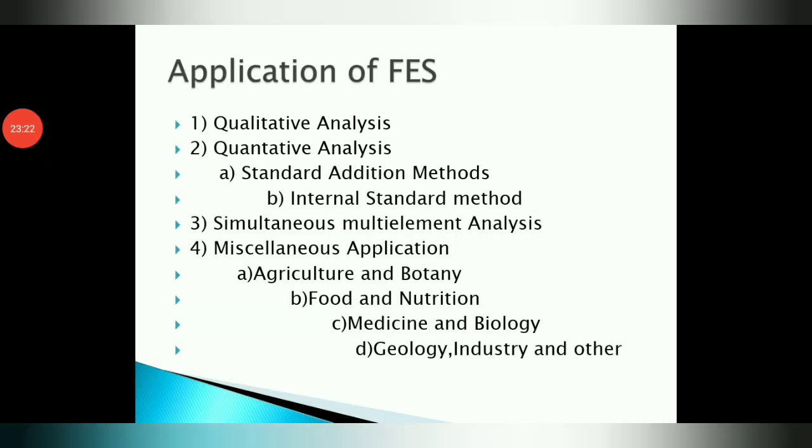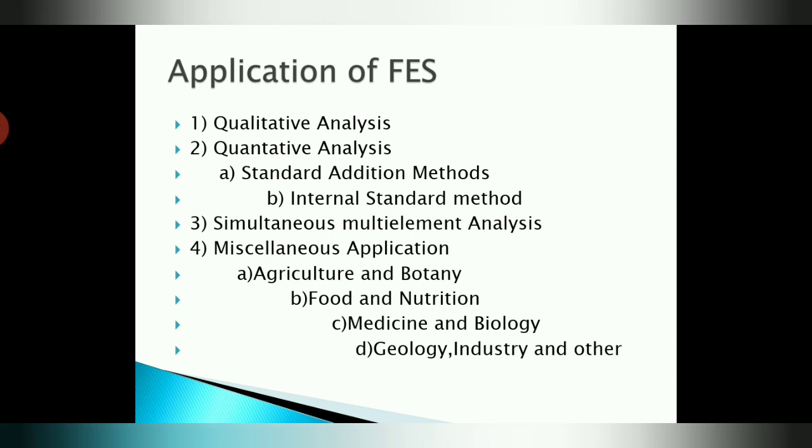Next is the internal standard method. The signal intensity of the standard solution and of the unknown sample solution is recorded, and from the graph we can easily find the concentration of the unknown element in the solution. Next application is simultaneous multi-element analysis. To carry out such an analysis, different types of methods are useful. In one method, the Vidicon detector system is used, and the second method is the silicon diode Vidicon detector system. Both these techniques are useful for multi-element analysis.